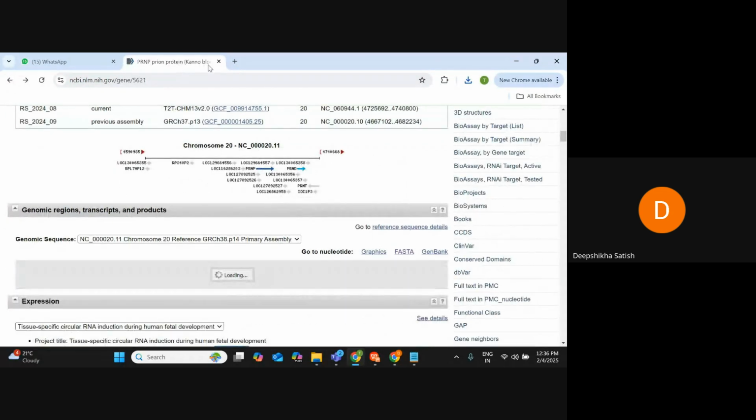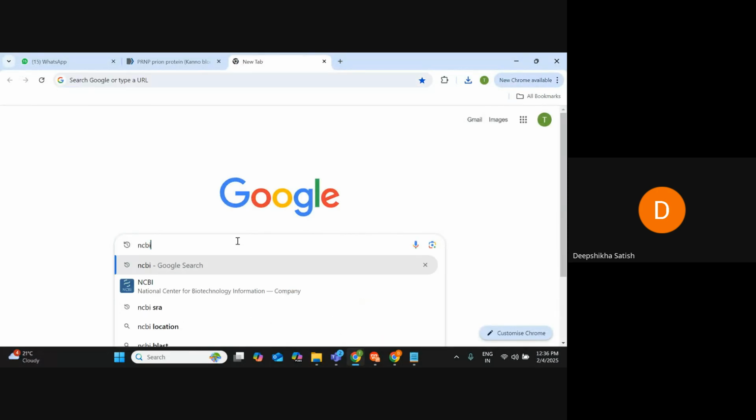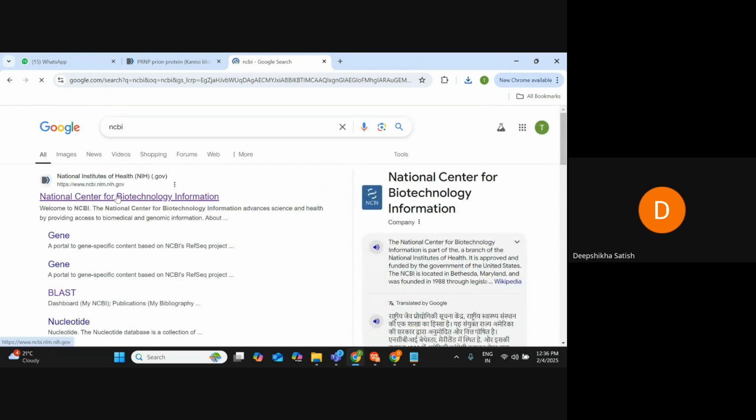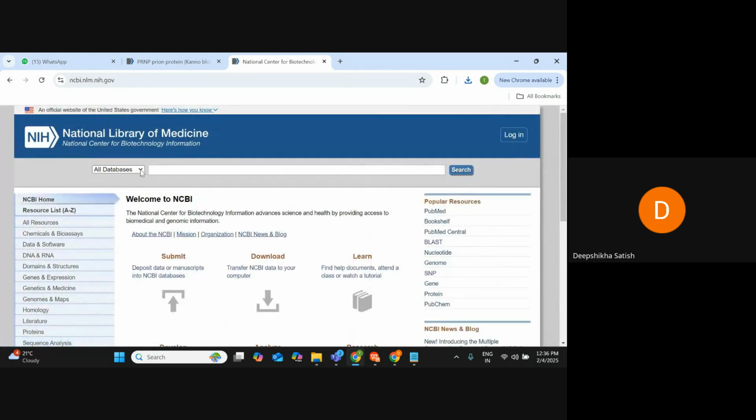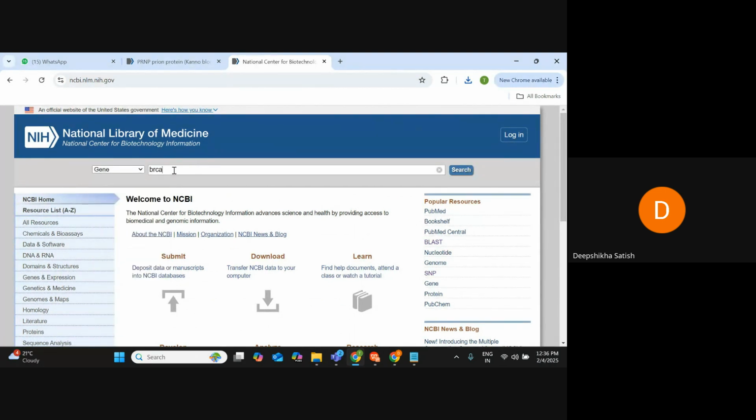Okay. What if I want to get a FASTA sequence for the BRCA1 gene? So go to the gene database here and type BRCA1.